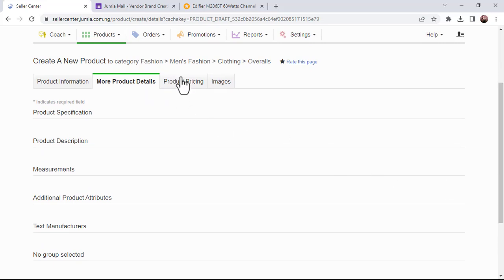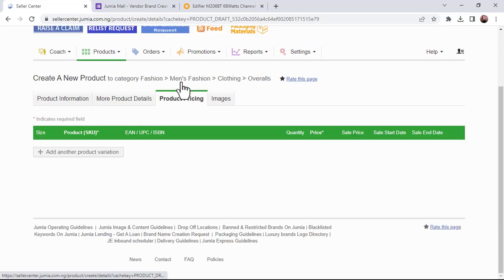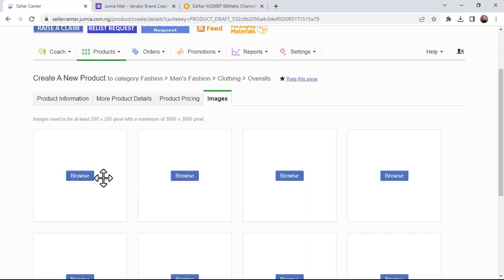So the next thing that you'll be required to fill up is the price. You'll be required to put the price of that particular product, and the next thing will be to put images of the product. So these are very easy. You can do this on your phones.